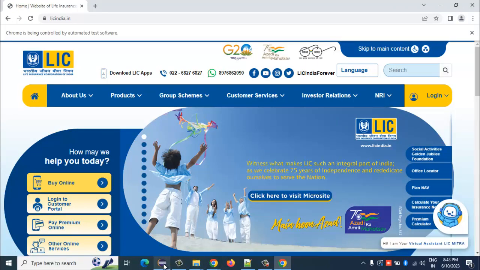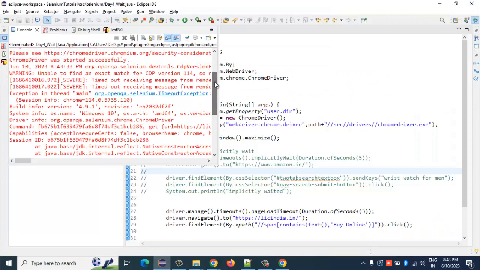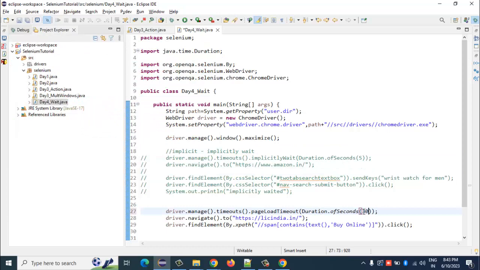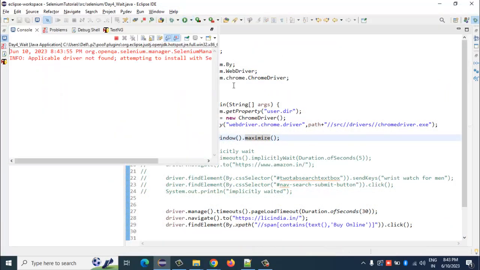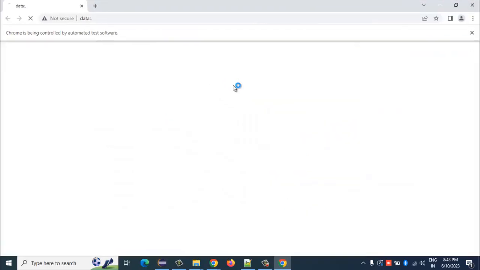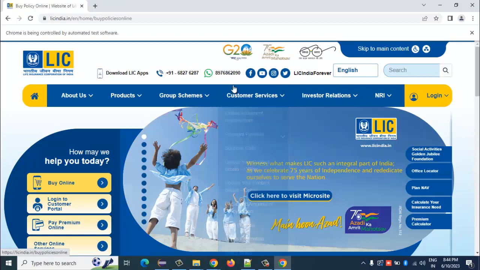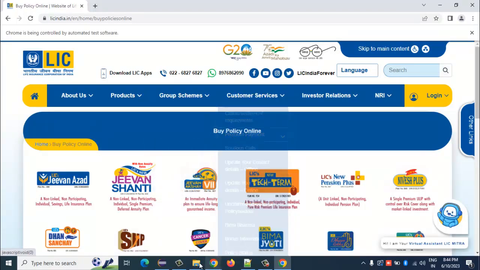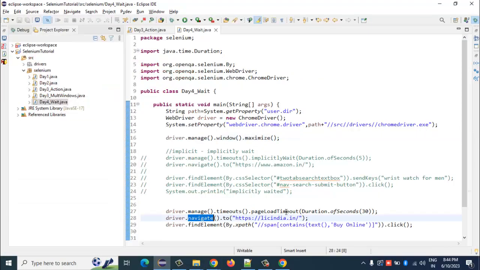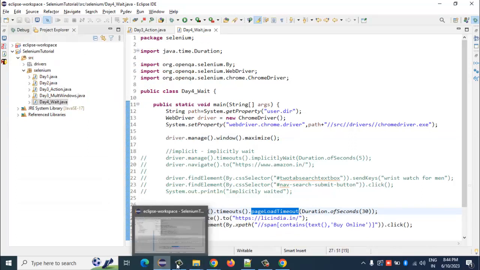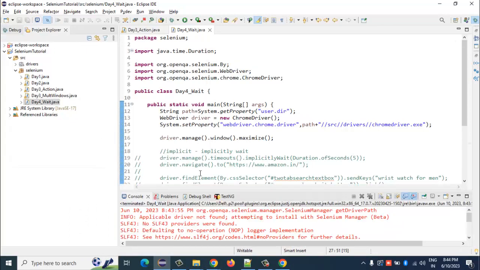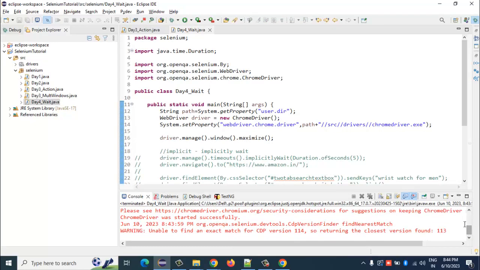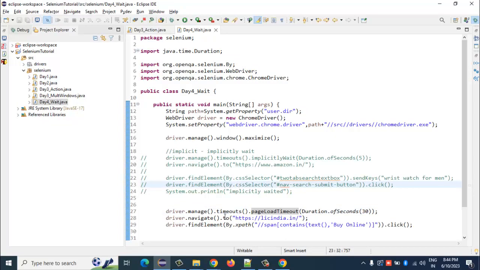So it took more than 3 seconds and obviously it has given an error, timeout exception. And now if I put 30, let's see if it works. Yeah, it worked here. So Sanjay, this navigate.to method also works fine with this page load timeout implicit wait. Okay, so I just wanted to check since you mentioned. Yeah, because whenever I learned, I saw it's a navigate to method, not where the entire page is loaded. No, but as you see now, it works fine with navigate.to method also, right? Yeah. Same like what we did for driver.